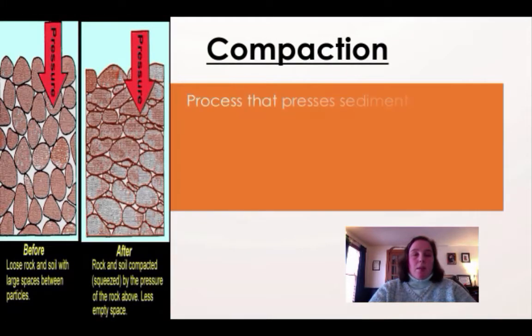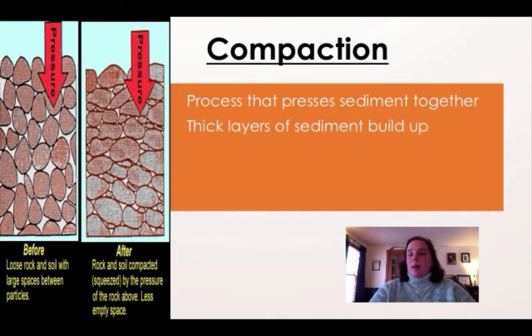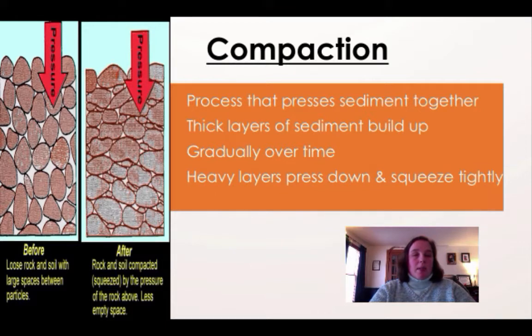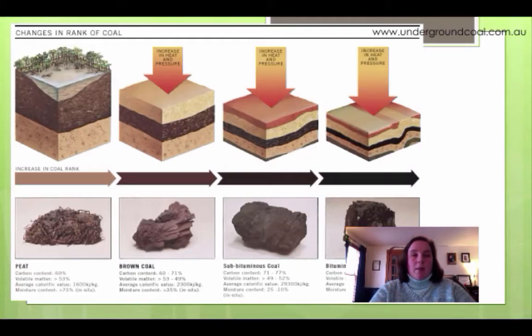So take a look at this picture when we're talking about compaction. So you've kind of got a before and after here. Compaction is a process that presses sediments together. Thick layers build up over time, and heavy layers actually press down on top of them and squeeze very tightly so that you'll actually get rocks made from this.